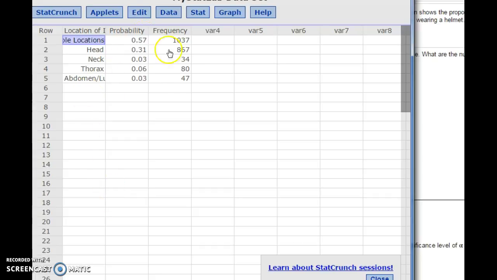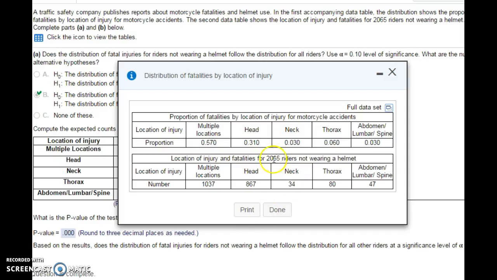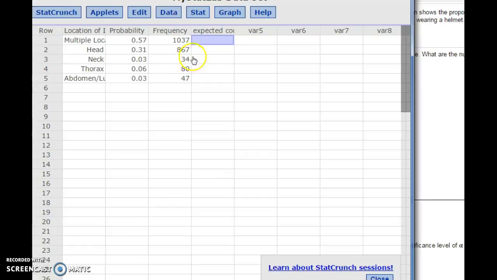So I've loaded that information into StatCrunch, and we need to calculate the expected counts. I will create a column here called expected counts, and it's in your sample, how many people do you expect to fit into each of these categories? Recall that there is a total of 2,065 riders in our sample, so we'll want to take 2,065 times each of these probabilities to get how many people we expect to fall into each of the categories.